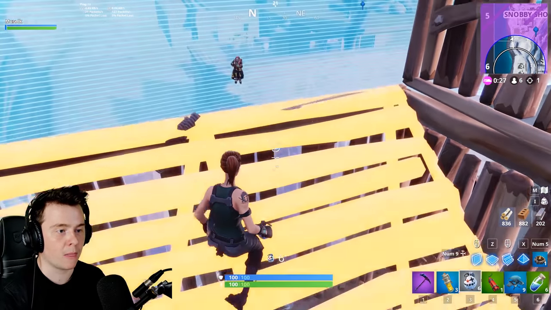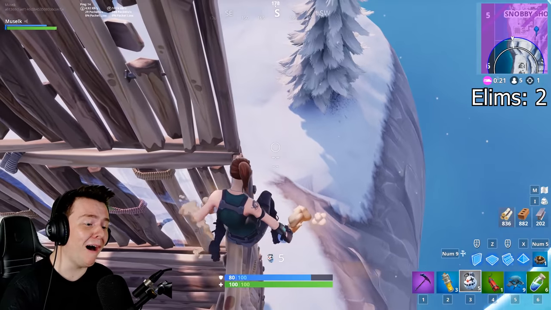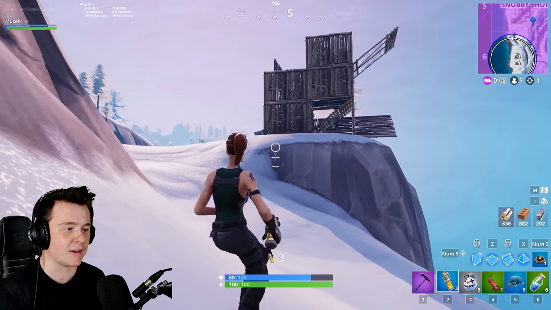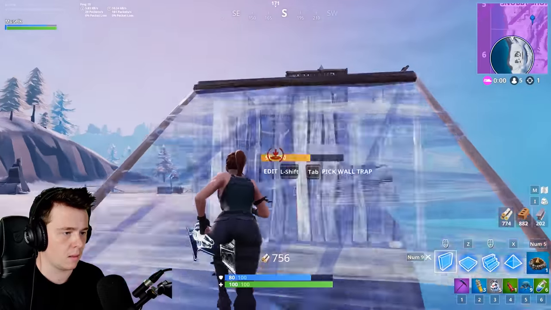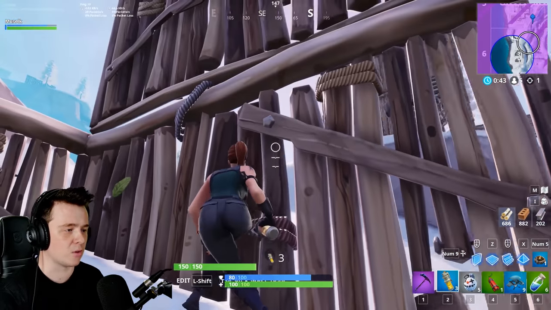Jump over the wall. Come on. Oh my God, we got him. We got him. See you later, bro. I didn't get kill credit for that again. And we are in actually a little bit of a dangerous spot here. You know what? We're gonna have to push this. Okay, actually we're not pushing anywhere. I can't afford to waste all my materials yet.